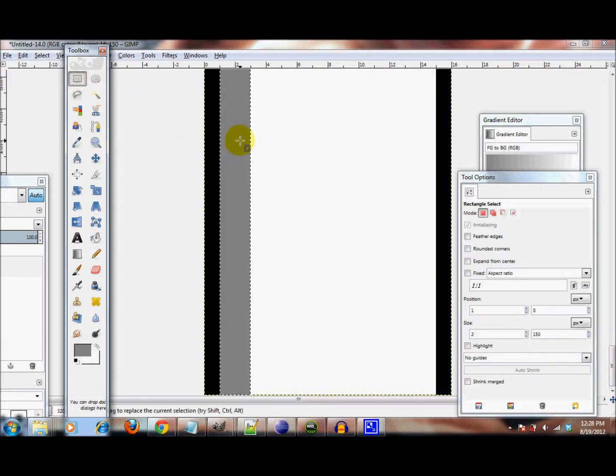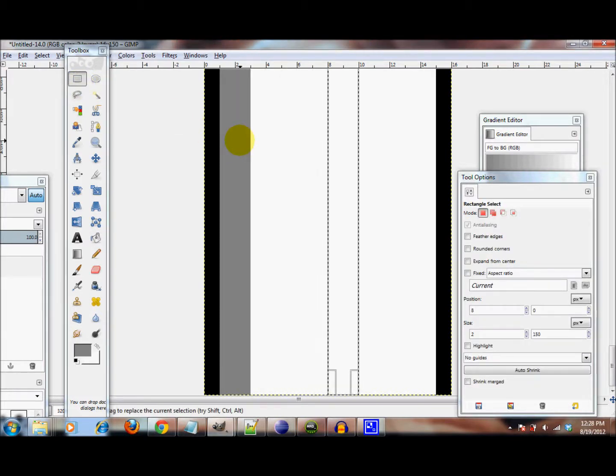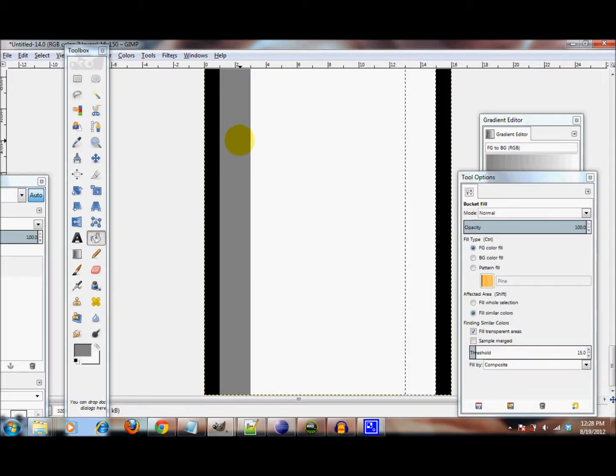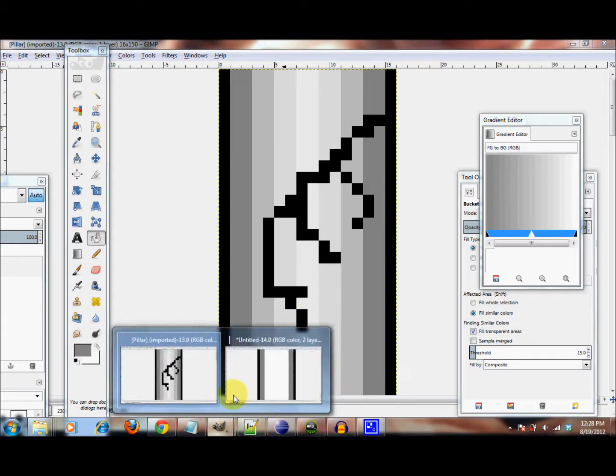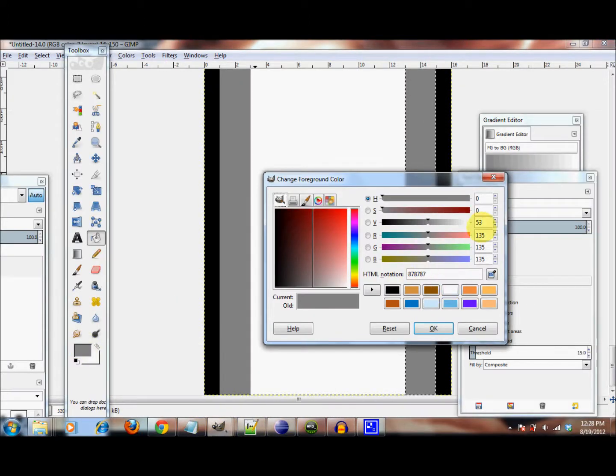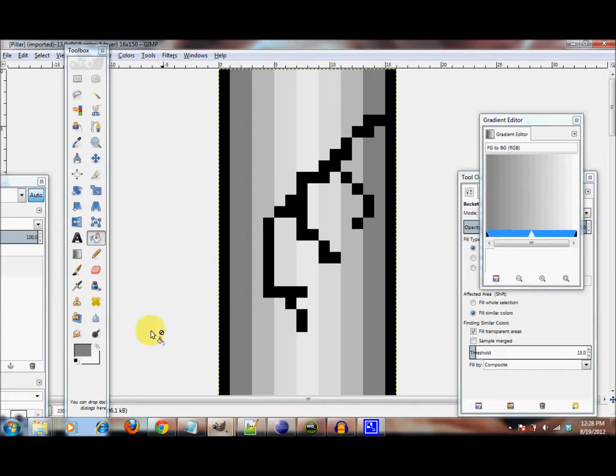Let's grab this selection so we don't have to do it again, and just move it to the edge, and we're gonna fill it once again. Let's maintain that selection since we already have it, so that we can reuse it throughout this project. So let's go back to the original one. Let's grab the second color, and as long as you drop down a shade or 2, it will look nice. So far our starting color, for those of you that are watching, is 135, 135, 135, and then we're gonna make it lighter as we go along. So let's grab the second one.